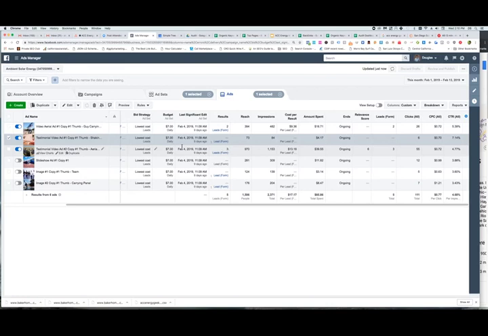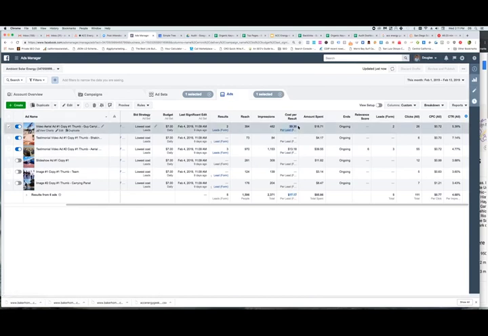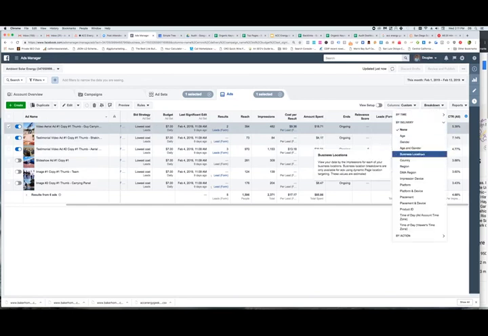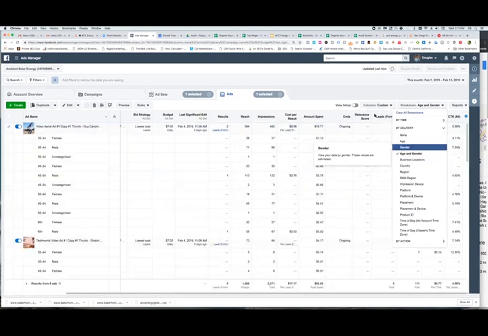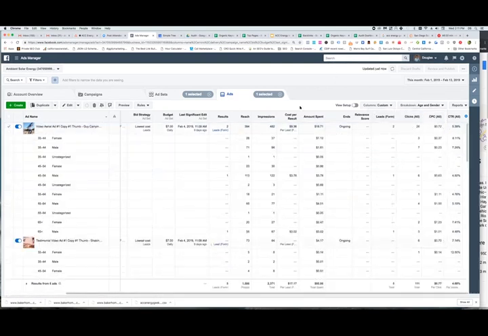Okay, interesting. So yeah, we look at those numbers. Because right now your overall cost per lead is $17, but we know it can be under 10 if we just put the budget into that one. Now let's use your breakdown, and let's also look at age, gender, and platform, and see if there's anything that stands out.